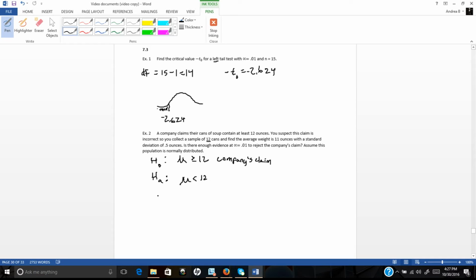And then if we're sketching this out like we've done before, remember this alternative hypothesis is what tells you what type of test this is. So in this case, it'd be a left tail test because we're less than that value. It doesn't matter which one's the claim, it's always the alternative that you look to for what type of test it is.